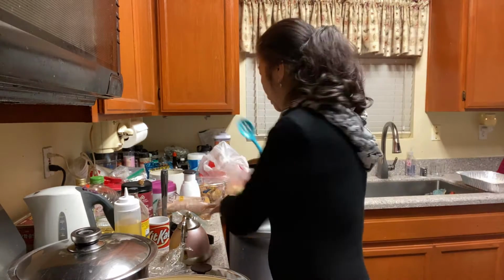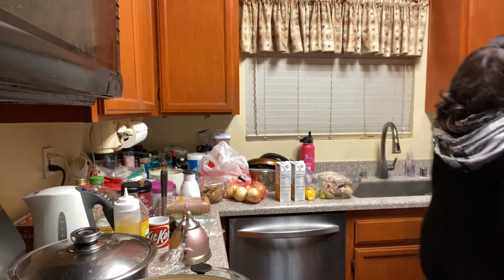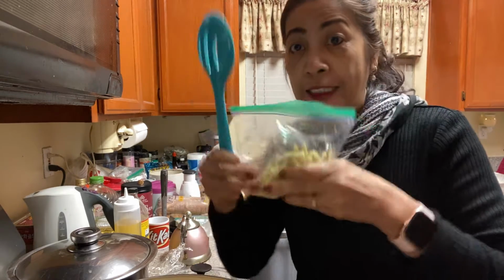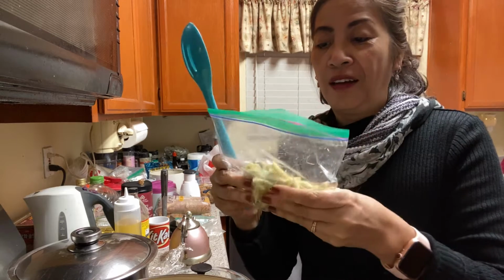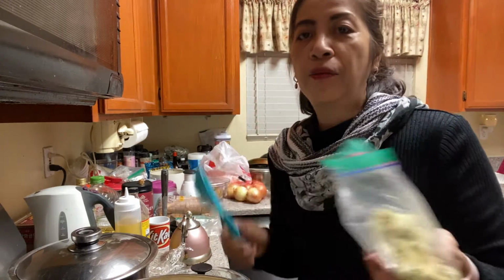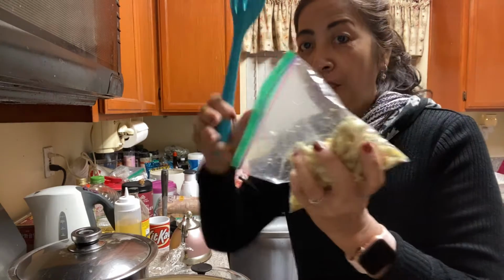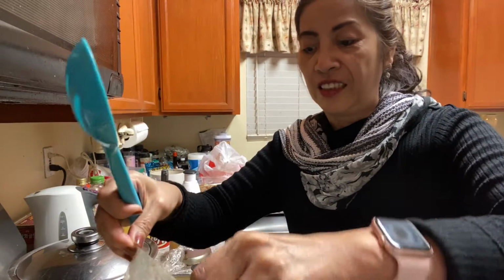Of course, the most important thing. My sister shared with me how to do this. The important ingredient of an arroz caldo porridge is, ta-da! This is the ginger. The gingery taste. That's what. And I learned this from my Auntie Beth. She said that the more you put this, the better. So let me just put everything here.